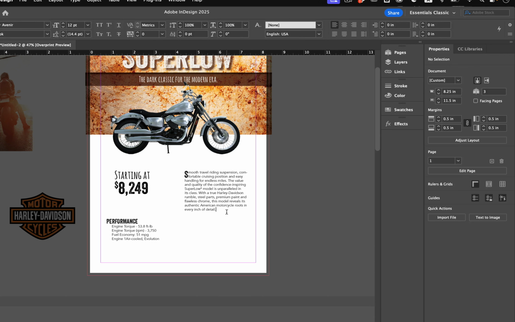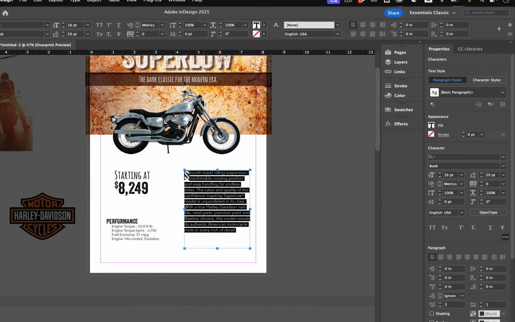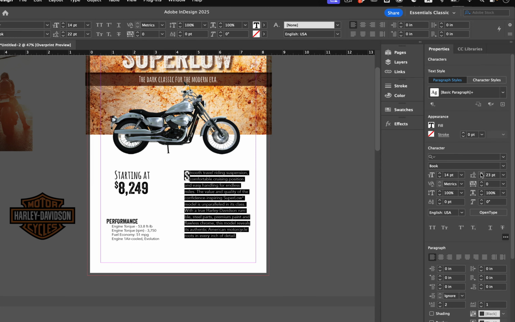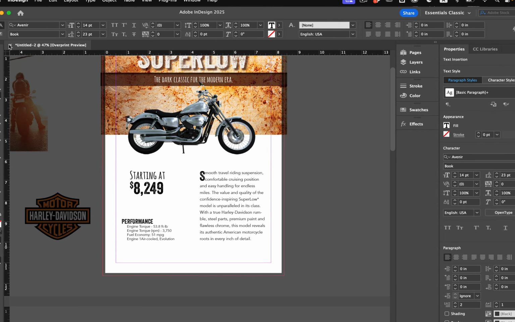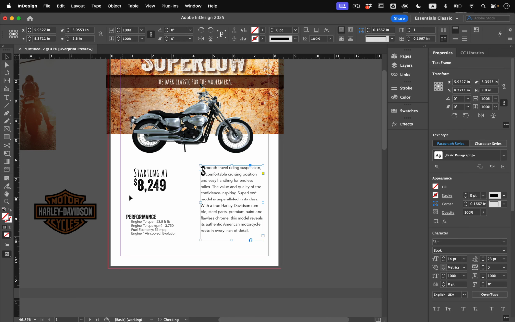Because I'm working in black and white and not worrying about color or any other things, this makes me focus on just the readability of all of this ad. I can see I can get away with a little bit of a larger text, and I'm going to increase the leading to make everything feel balanced. We'll center it up and get the performance underneath here.